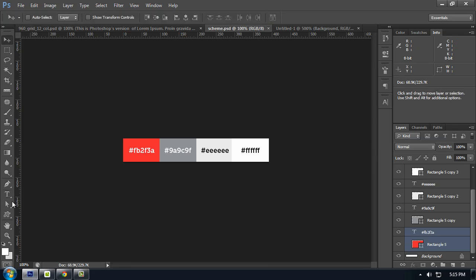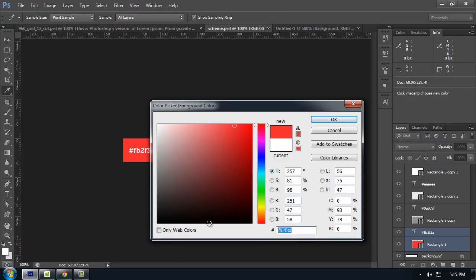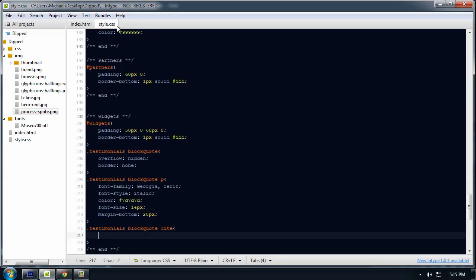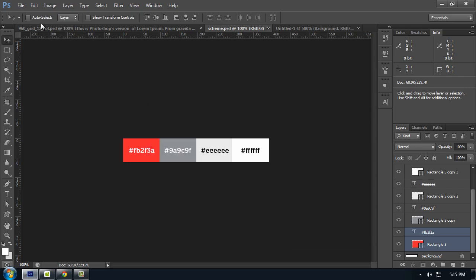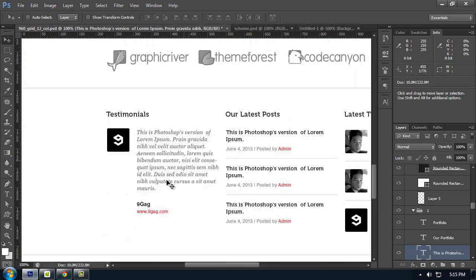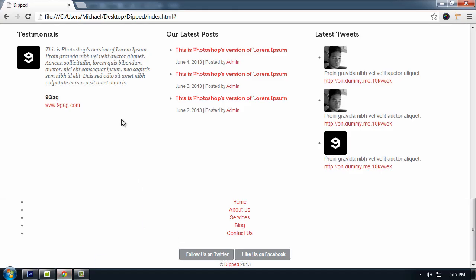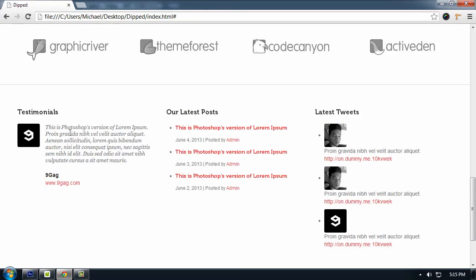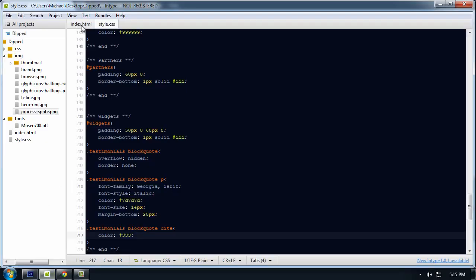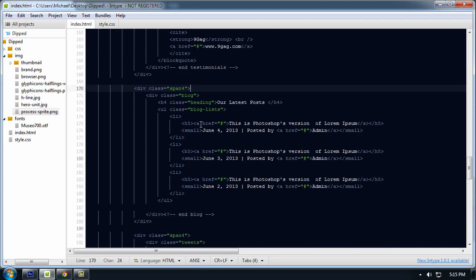So this one, color, no, I mean the color of this site is gray, that one. And then we can remove as well the bullets.